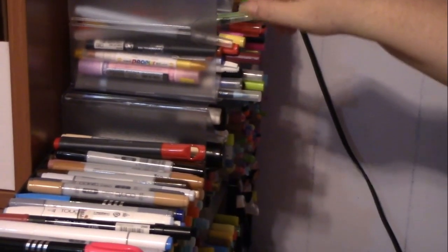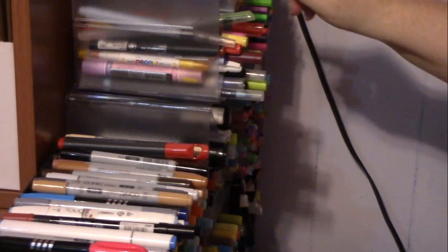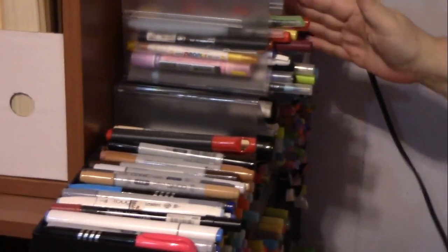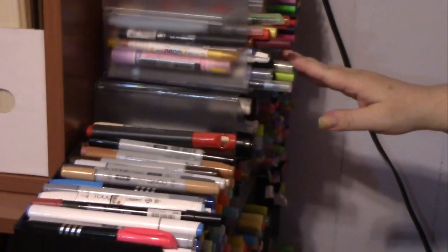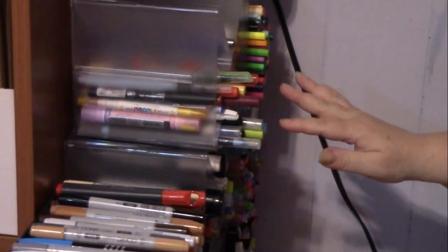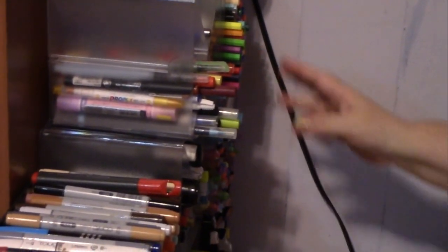The sharpener in there will change depending on what I'm sharpening. This one is a Kum, and I use that for all my soft pencils — my Derwent Color Softs and my Prismas. I also keep my sticky notes here. Then over here I have these little plastic containers with diagonal shelving in them. They are by Deflecto and have four spaces to keep your markers in. Someone said that two of them held all of their Copic sketch markers when they had the 72 set A and B, so that gives you some idea of what they hold.